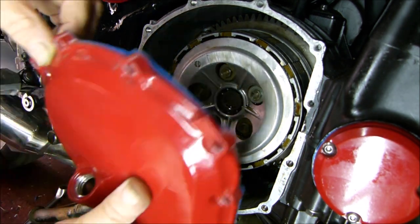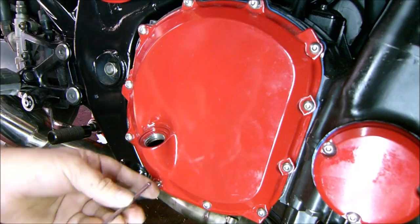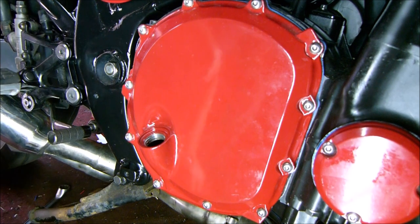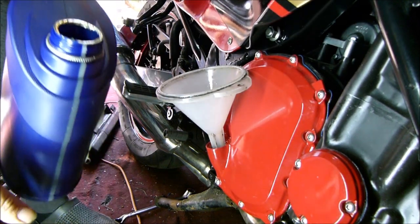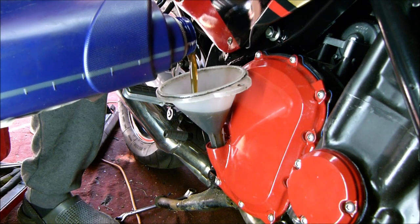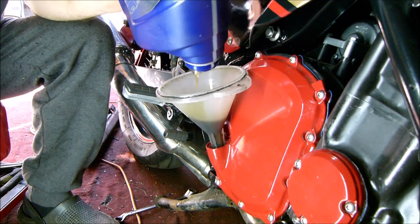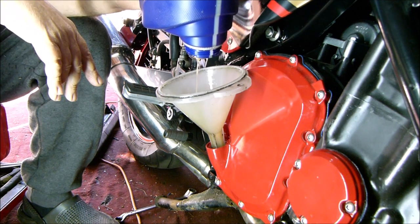Right then, let's put the case back on. What I want. There we go. That's it, all locked down. Stick that in there. Then put the oil back in. Did put the sump plug back in, didn't I? No, it's too late if I didn't. And there we go.